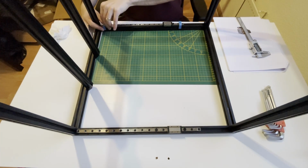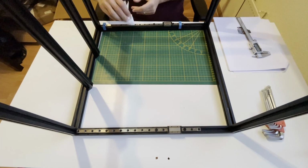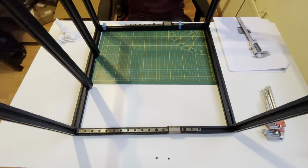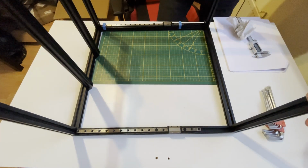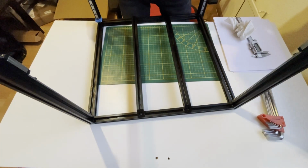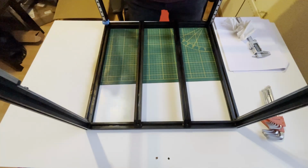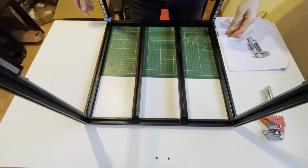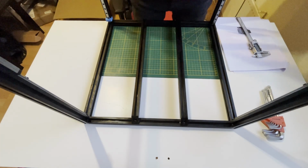Attached to frames. Like I said, I didn't torque them much, just a little bit. And this is how the rails look. In the next one, we will start to build the Z drives, and they will be installed in these corners. That's all for today.